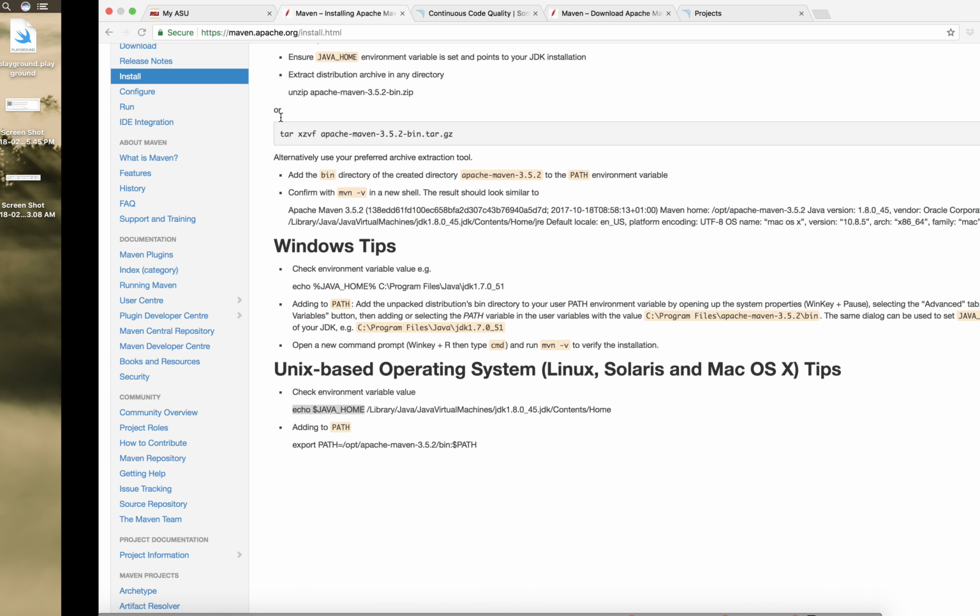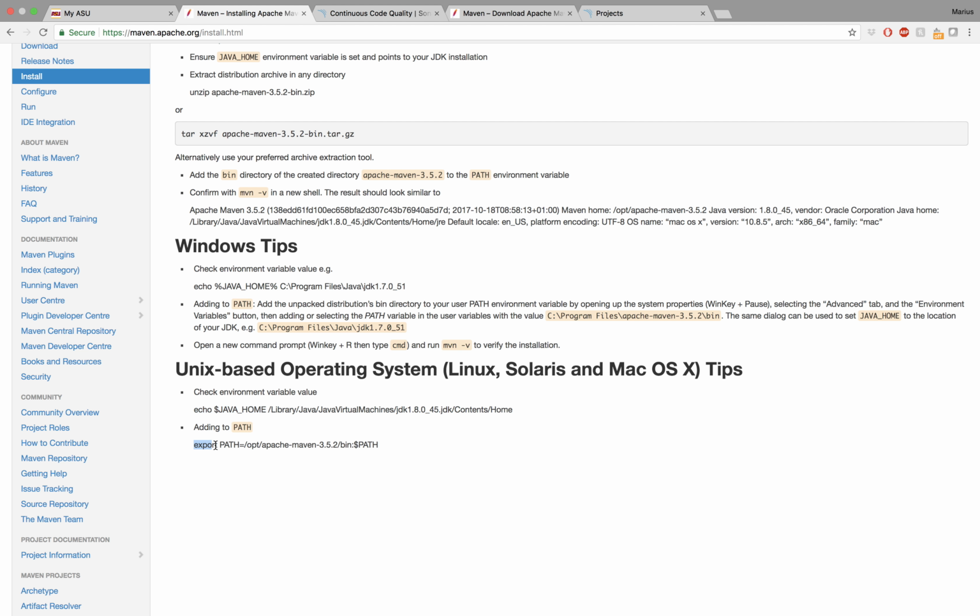Then you want to do export PATH equals, and then this path would be where you have your Maven installed. In my case, remember we moved it into programs, so this is the path where I have my Maven installed, but you want the bin directory of that, right? So right now we're going to cd into the bin, and then we're going to do a pwd to get the directory of that bin, followed by this command, which is PATH.